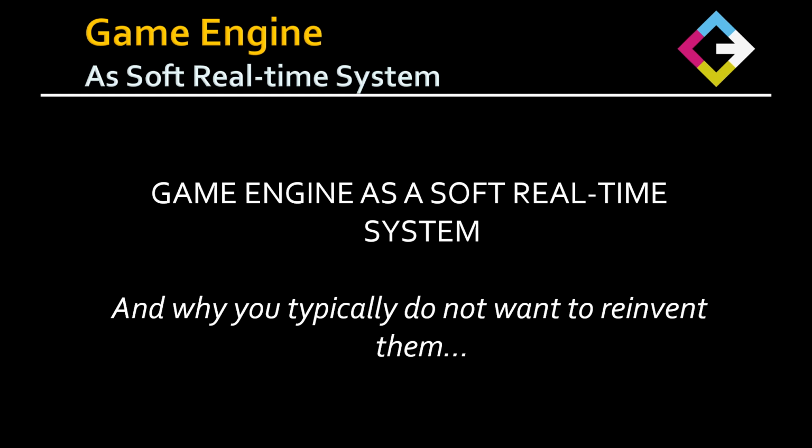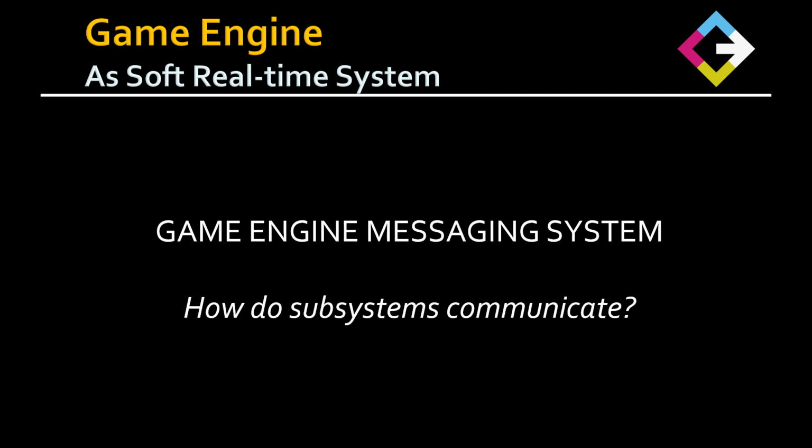What is native to a game engine, which is its core business, is that they are soft real-time systems that need to integrate many things inside them while being multi-platform. And that makes the foundational layer of the game engine architecture quite important topic and native to game engines, so we will continue exploring that. Let's start with messaging system.